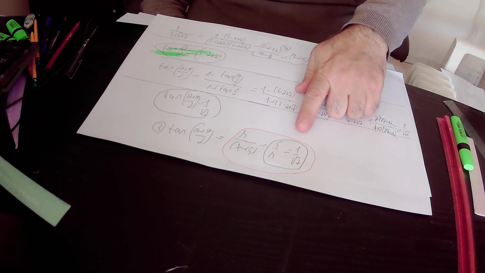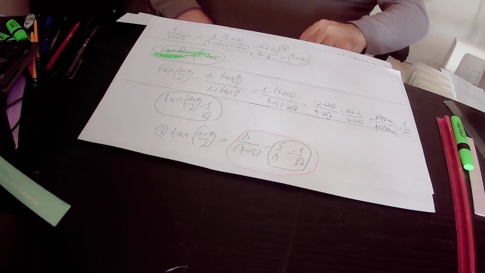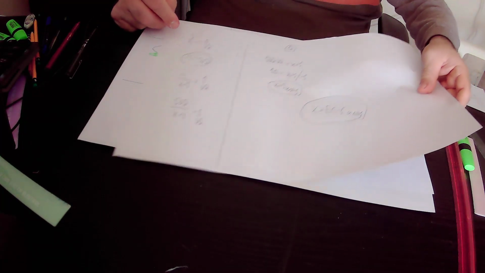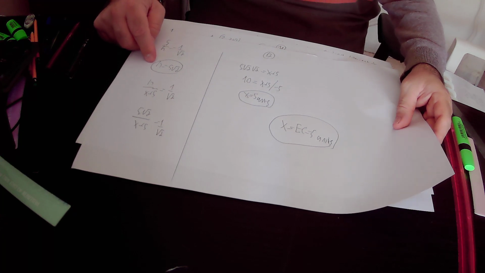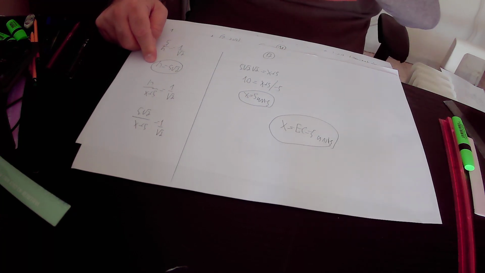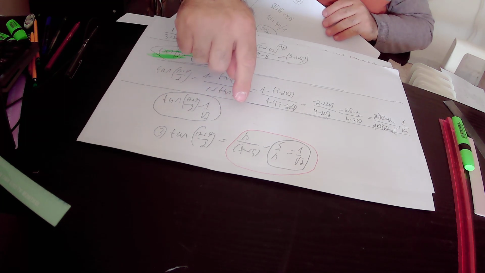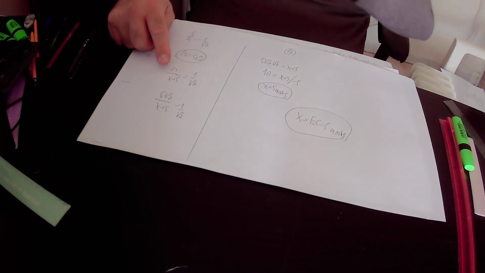Then we derived from equation number 3 that 5 over h equals 1 over square root of 2. That is to say, 5 over h equals 1 over square root of 2, and by cross multiplying this equation we got that h equals 5 times square root of 2. Then we derive the second equation from equation number 3, that h over x plus 5 equals 1 over square root of 2. Here, h over x plus 5 equals 1 over square root of 2.